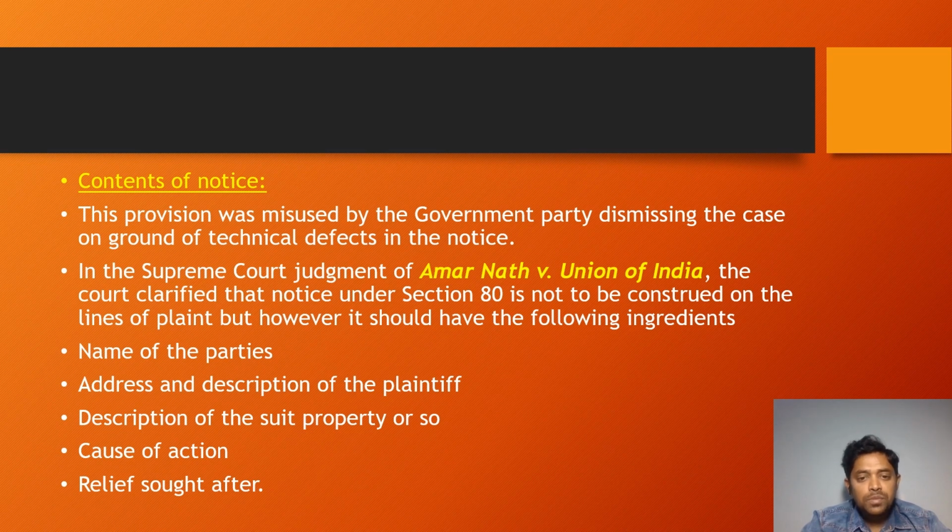This provision was misused by the government party, dismissing the case on grounds of technical defects in the notice. In the Supreme Court judgment of Amarnath versus Union of India, the court clarified that notice under Section 80 is not to be construed on the lines of a plaint, but however, it should have the following ingredients: name of the parties, address and description of the plaintiff, description of the suit property, cause of action, and relief sought.